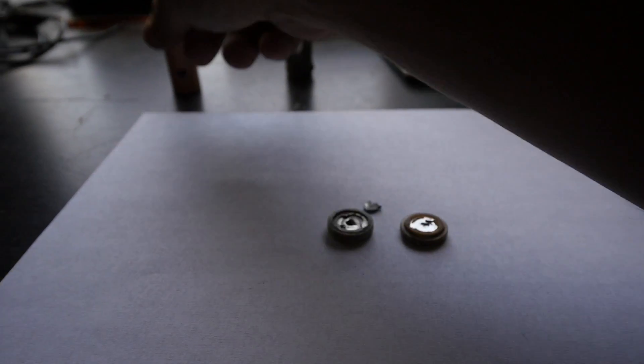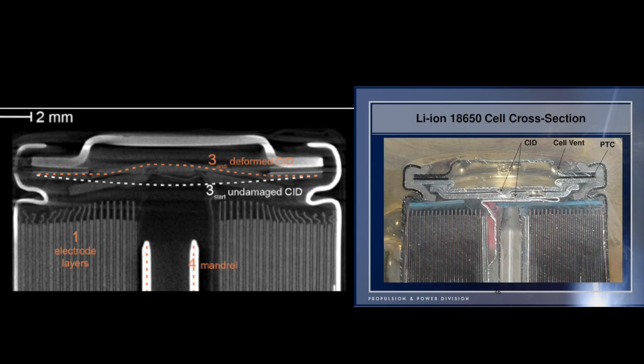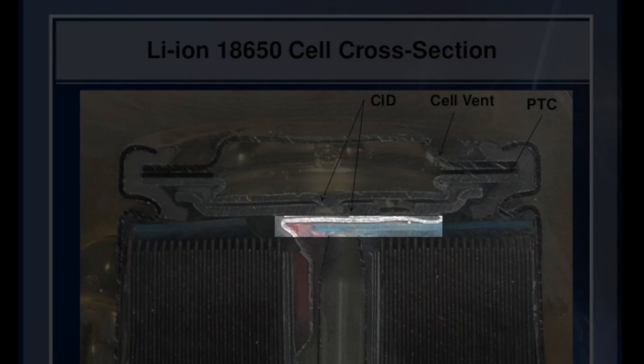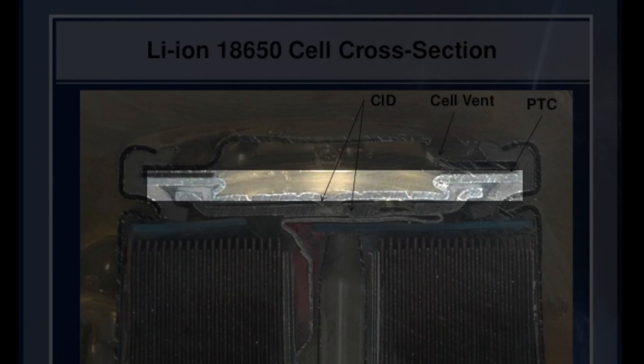Let's look at a CT scan of a typical 18650 like this one so we can explain more about how those mechanisms look. Here I have pulled up two cross sections of a typical 18650 cell — one is a CT scan image that can be found on researchgate.net, and another is an actual physical cross section. In this cross section you can see that the cell's terminal goes to the bottom-most layer, and then the next layer up on top is labeled as CID — it's only the center portion, like a little bump that is actually touching there.